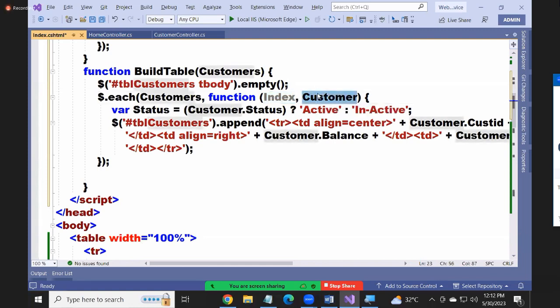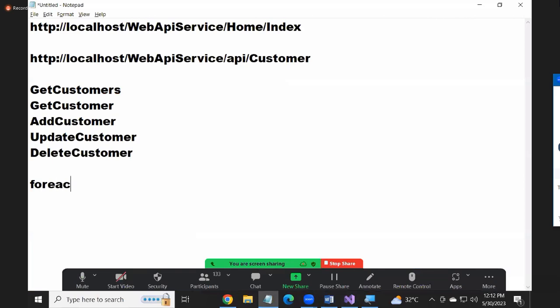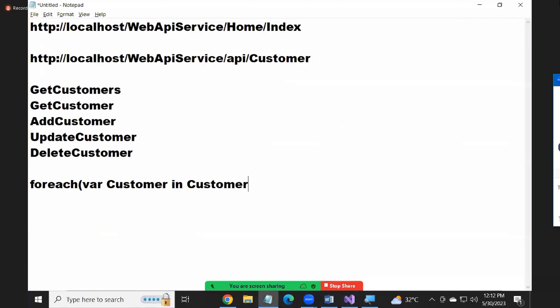Array, for each where customer in customers. Understand? Where customer is the variable which will hold the data. Same now. What is it? Customer. The confusion for us is we don't have data types here. That is why we confuse all here. If it is C sharp code, how you write? For each where customer in customers.